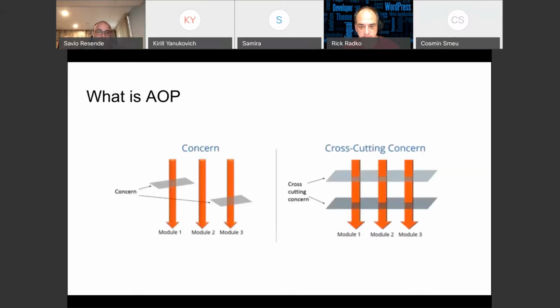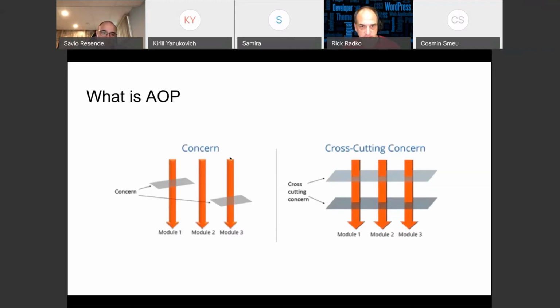So let's go. What is aspect-oriented programming? As you can see here, I bring two different diagrams representing similar stuff. Let's suppose that we have three different modules. Forgive me, I didn't have a better presentation for this image. This image is actually very old. I looked for some newer image to replace it. These slides are old actually, but I couldn't find better ones.